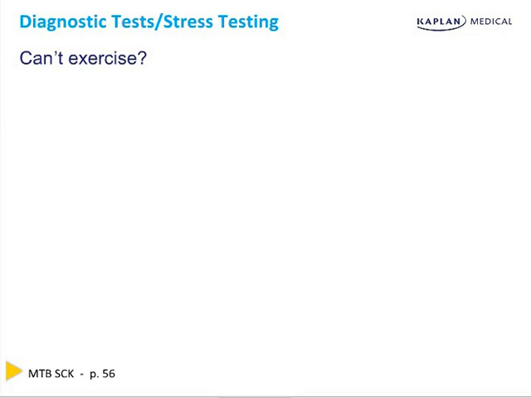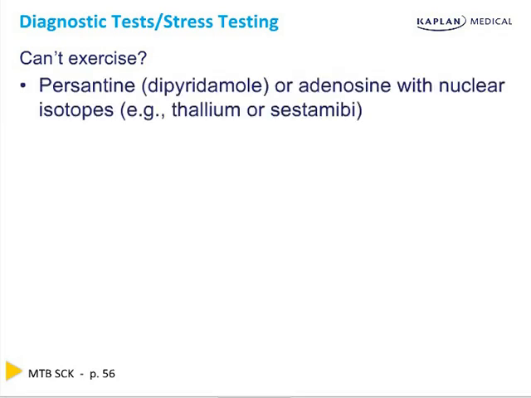In order to be able to do an exercise tolerance test, you have to be able to read the EKG and you have to be able to exercise up to a sufficient heart rate. Well, what happens if you can't exercise and get that heart rate up? We have to use chemicals to simulate the effect of exercise. Persantine or dipyridamole will increase perfusion and flow to the heart in a normal person. If it doesn't increase, it's ischemic. And then you should be able to see an increased pickup of the nuclear isotopes, thallium or sestamibi or one of the other nuclear isotopes.